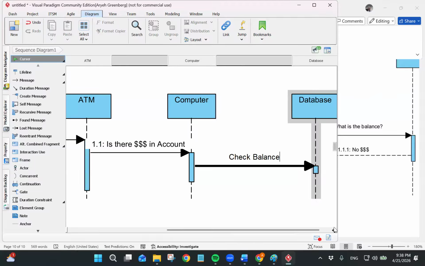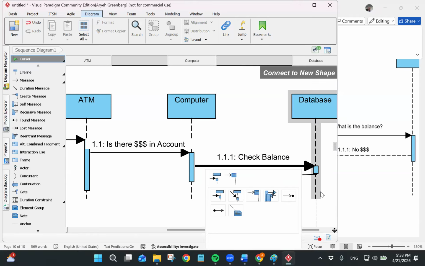And then over here, you would make a return message from here to here.